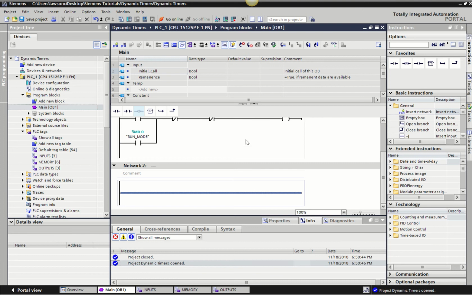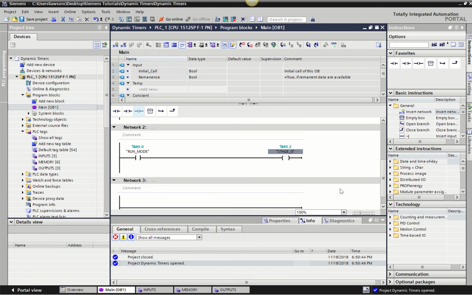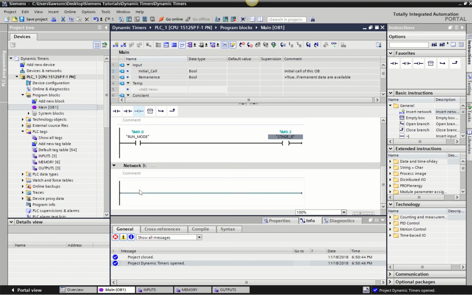So basically the very first thing I want to do is, run mode is going to act as an input. The first thing it's going to turn on is the start of the sequence, which is going to be represented with one of my stage markers. Then that stage marker is going to feed into my timer.